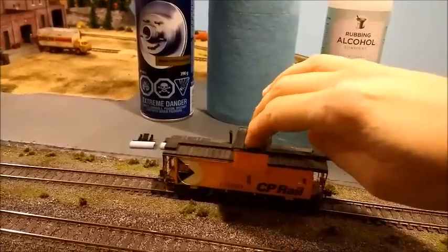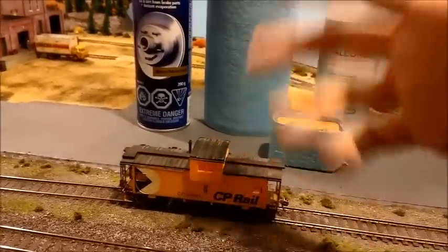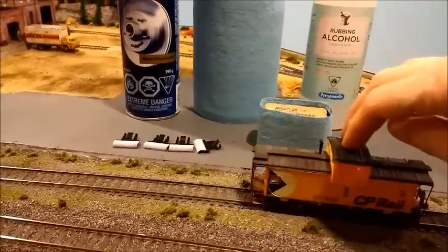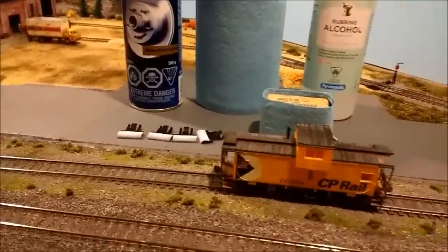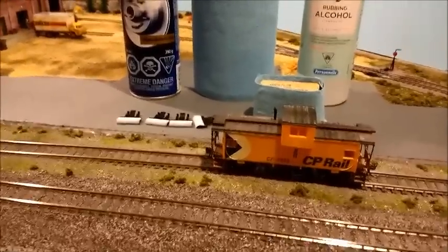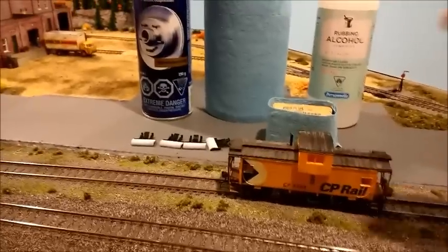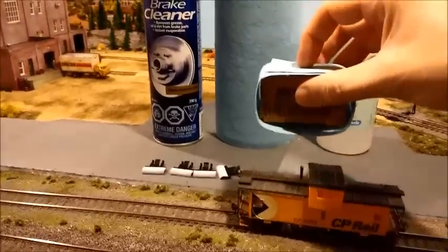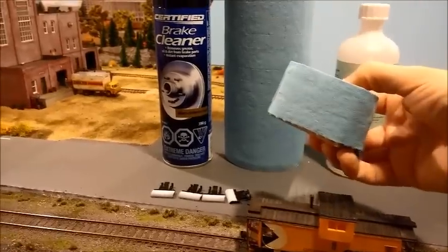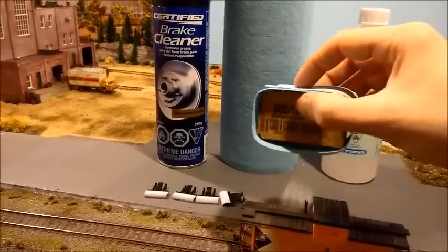The more I run the cars or the caboose on top of the rails, the more they remove the dust off the tracks. Now suppose I don't use the train or my layout for a long period of time, usually in the summer months, and I know that a good cleaning is due on the rails. Then this is what I use: a block of wood with shop towel strips cut roughly the width of the block of wood, and the block is usually a little bit wider than the width of the track itself.